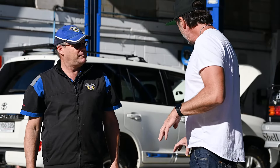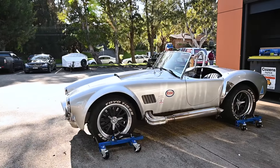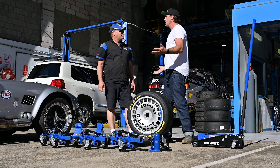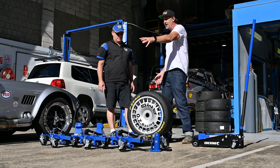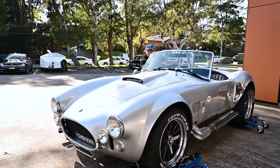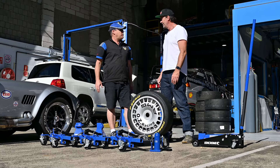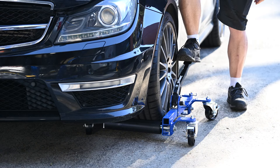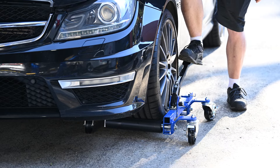So what did it feel like in terms of the hydraulic garage jack — the smoothness and the lifting power? It looked super smooth. Yeah, the smoothness and also the hydraulic locking and unlocking of the hydraulics is really smooth. The wheels are quite a good size, so they actually move around the floor quite well. It's very smooth and easy to vary the amount of lift or drop that the jack can do hydraulically. It's great.